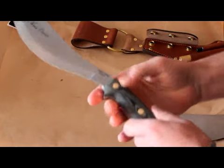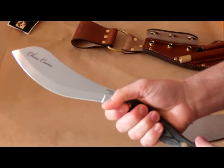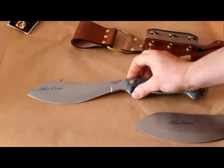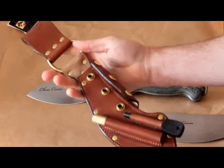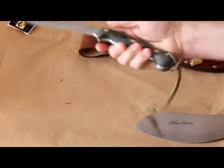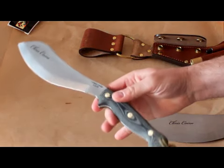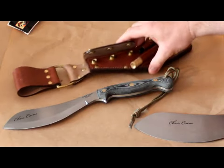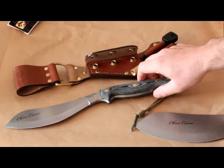Very good quality, nicely made, very solid tool. Nice compact size, and a nice sheath. This is the deluxe version. You can just buy the knife with a Cordura sheath, or you can buy it with a leather sheath without the fire steel and sharpening pouches. So there are different options there for you.